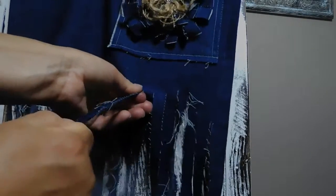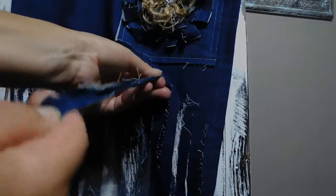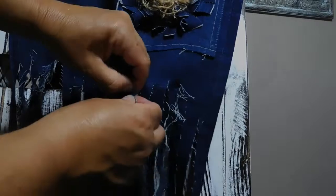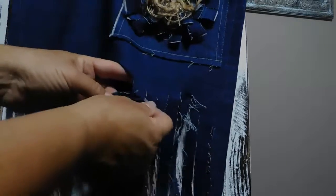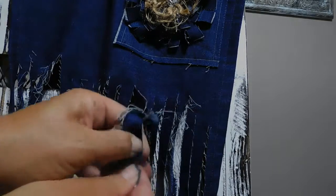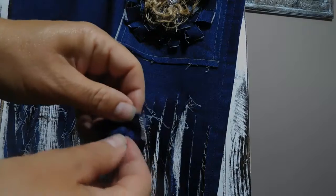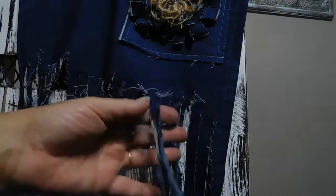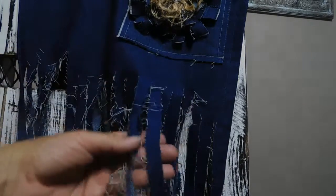Then I'm just going to pull it down. I like to run my fingernail along the edges — just rough them up. Going one way, then come back in and go up the other way. And there it is. You can see the difference between the two. You can just fringe it, or you can really fray it up and give it that really bohemian, hippie look.